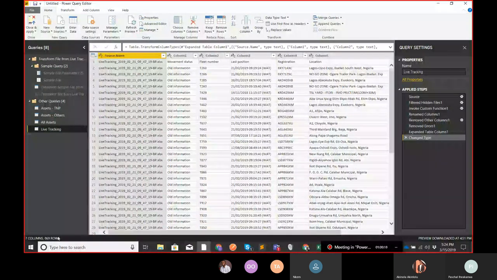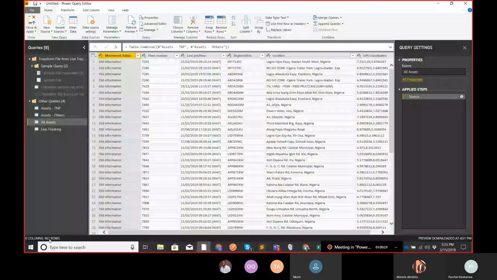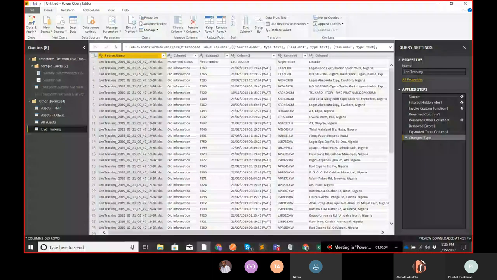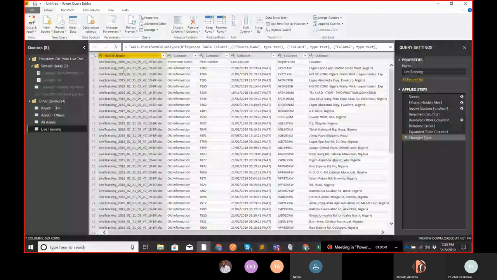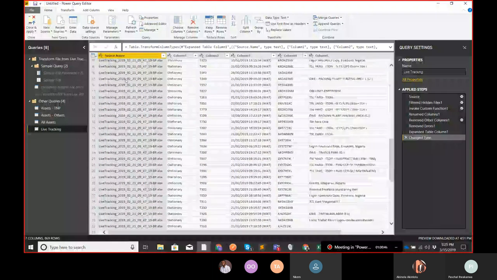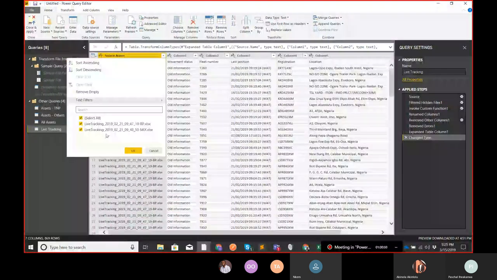You will notice that it is a different number of rows than we have in our all assets. And I'll explain to you why we have the variation. Here we have 867, and in this current file, we have 869. And this is why. Okay, before I even explain why, notice at the top here, we have our source. We have a new column introduced into our data. Power BI is telling me that I have different sources. And let me check what they are. The live tracking of BP and the live tracking of MIX.